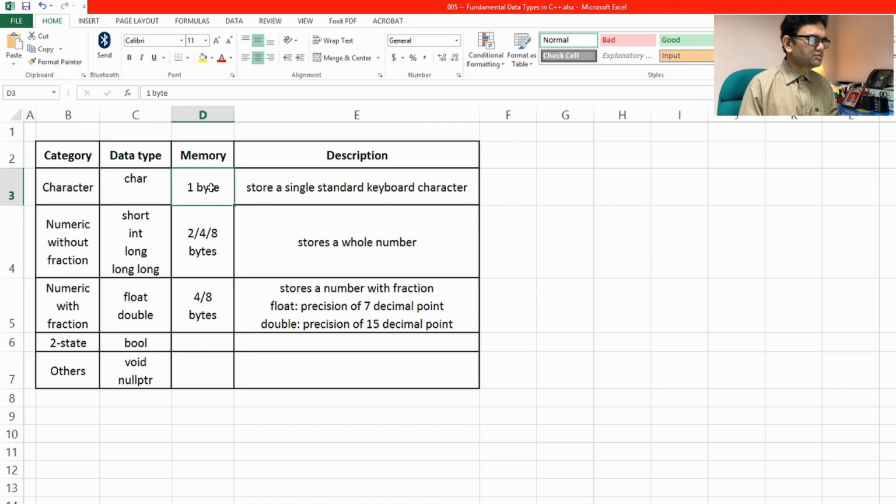So if you want to use memory, you cannot say I need 1.5 bytes, no, either 1 byte or 2 bytes. So the byte is the transactional unit of memory. If you allocate 1 byte of memory, then you can only store a combination of zeros and ones, 8 of them. So the lowest combination can be all 8 zeros, and the highest combination can be all 8 ones.